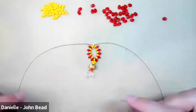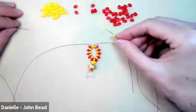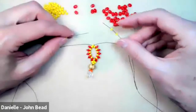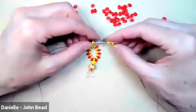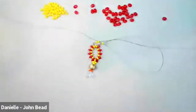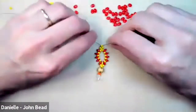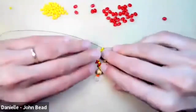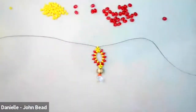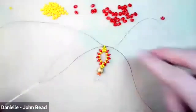And we're just going to create another right angle weave segment on top of it. So 2 beads and 1 bead. Oops. It looks a little different. Oh, you guys, I'm so sorry. I did a step that I'm going to need to pull that back out.